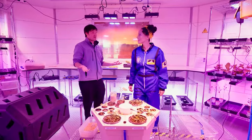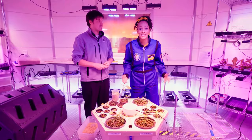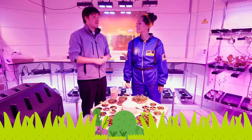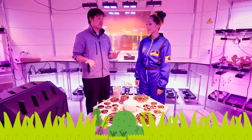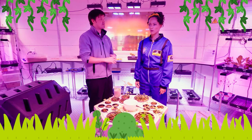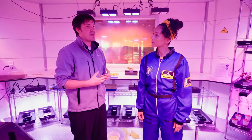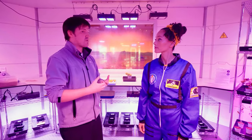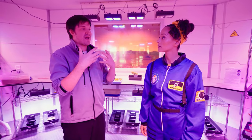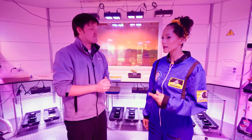Wow. So welcome to our Mars Base 1 botany lab. Thank you. I've never been in a space like this before. Do you like it? Yes, it's very cool. Lots of plants in here. We have tons of different varieties of plants because we want to see what types of things we could grow on Mars. Why would you want to see what can grow on Mars? That's a really good question. If we're gonna go to Mars, like we plan to do, so we can work and do scientific experiments, we gotta test what we could have to eat on Mars, because we can't bring all the food we're gonna take there. That makes a lot of sense.